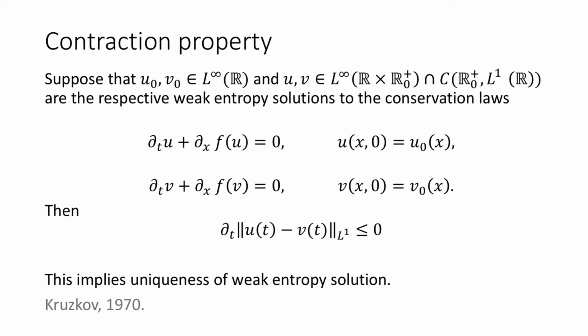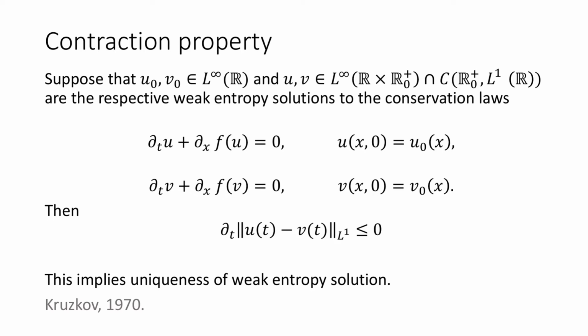Apparently, entropy solutions have interesting connections to vanishing viscosity limits. That already is a big hint that entropy solutions are the correct notion of solution. There's also another interesting property, the so-called contraction property, which will eventually establish that entropy solutions are unique. That can be seen as follows. The key result here is due to Kruskov and was proven first in 1970. Kruskov's theorem reads as follows.